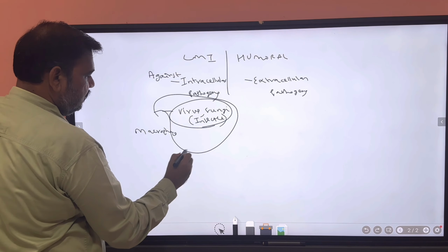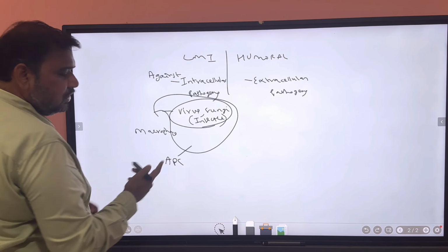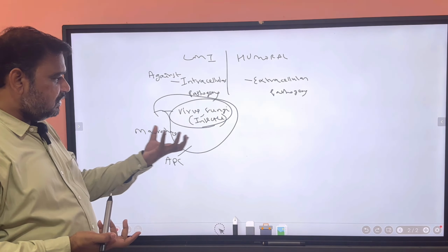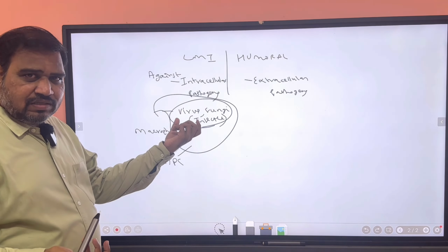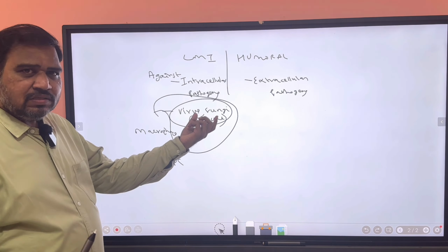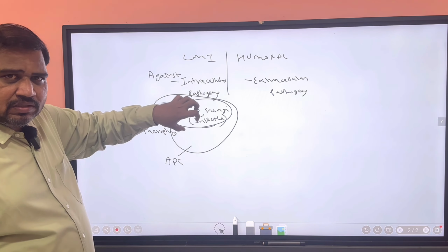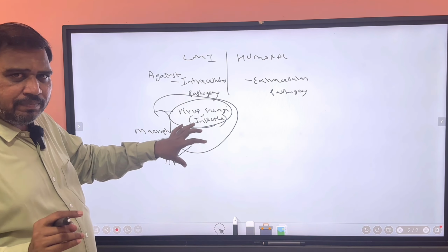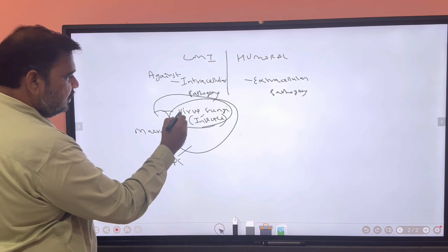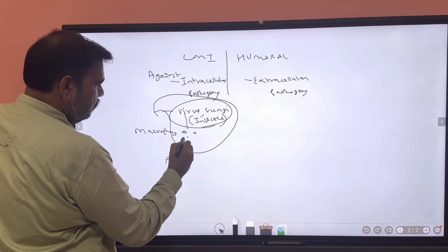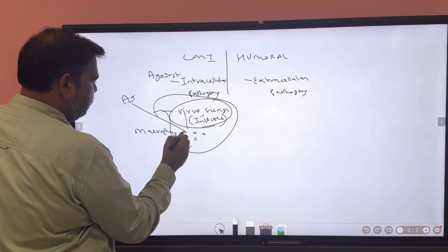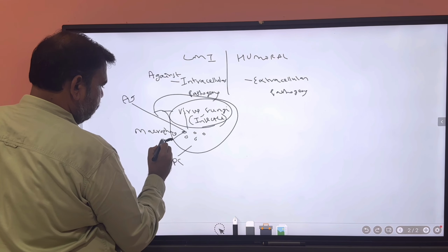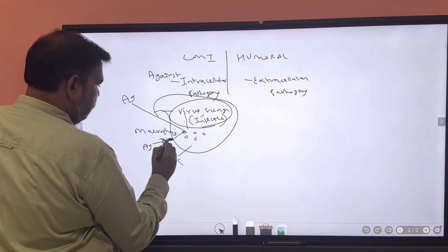This is the macrophage and this is the antigen presenting cell. So just concentrate on what this macrophage does. Macrophage is an antigen presenting cell. It takes the virus infected cell, the fungus infected cell. I am taking these as examples. Now what happens? This will be broken down into various fragments of antigen, and that antigen is coming here, and this is MHC1.